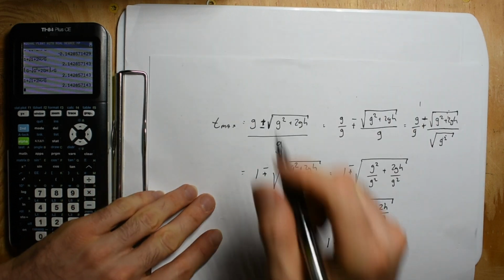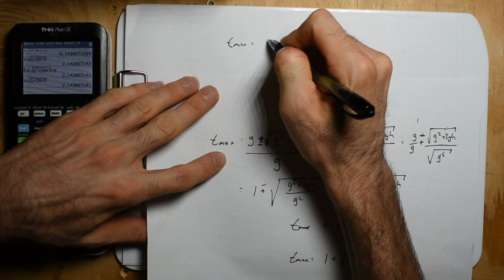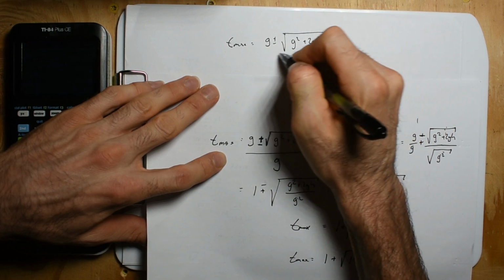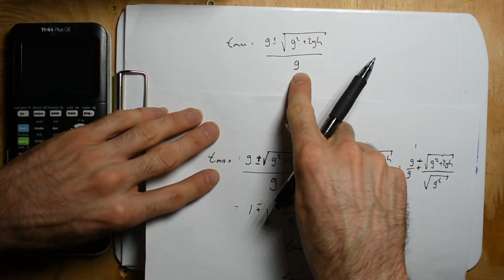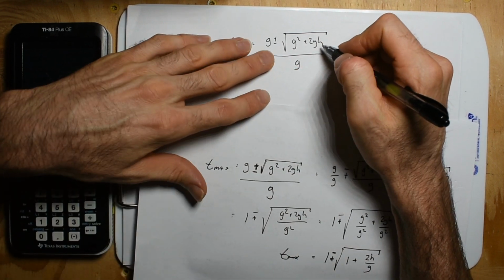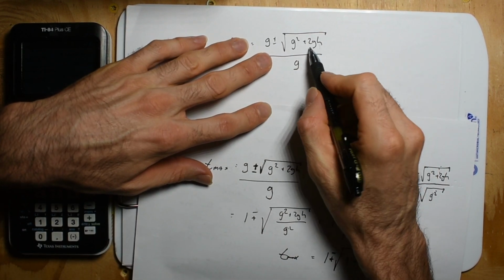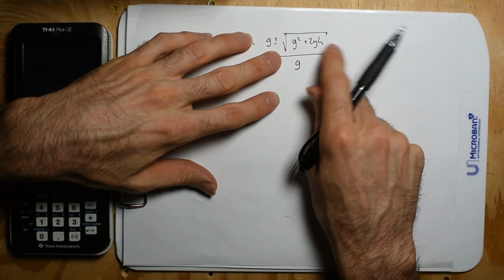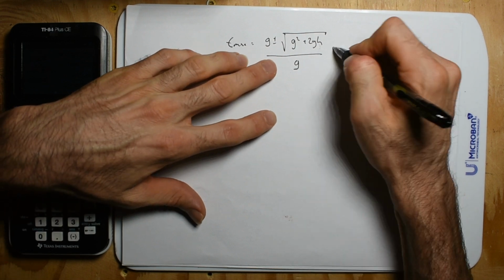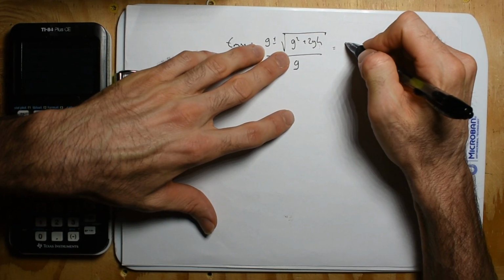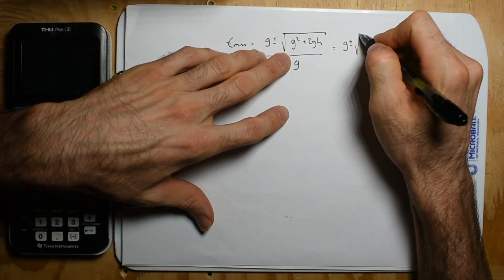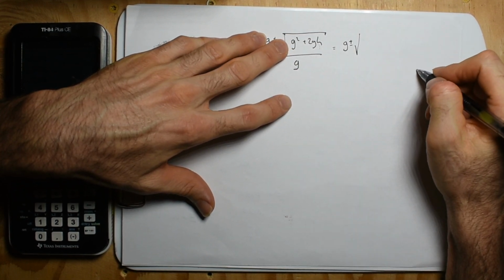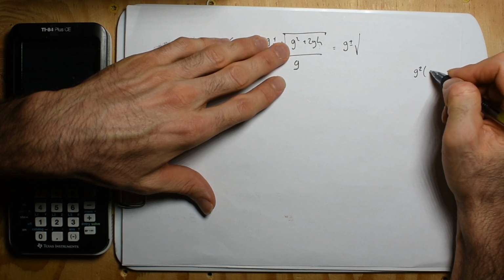Alright, so one way to simplify this, we're going to go T max is equal to G plus or minus the square root of G squared plus 2GH divided by G. Because we did it reversed, what we can do is say, is there a G squared here? Because if we have a squared term, you can do a lot of things, but the one thing that I'm going to show is we're going to have G plus or minus the square root, and we're going to factor out a G squared. Hell yeah.